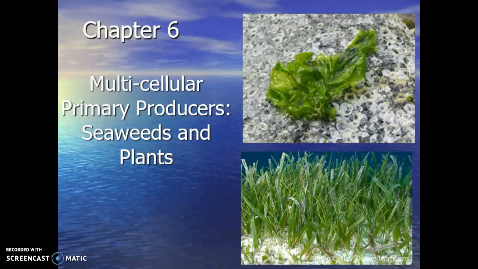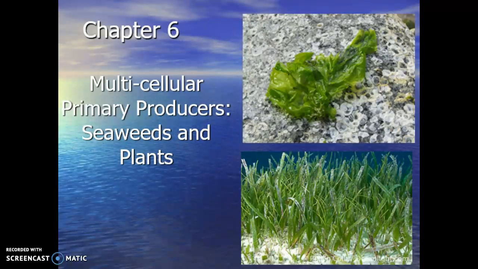All right, so let's start talking about the multicellular primary producers in this lecture. Last one we were talking about single-celled microbial organisms. We talked about the viruses, the bacteria, and then the algae and the protozoans, or the protists, the single-celled critters that are producers, but then also the primary consumers that are going to be single-celled organisms as well.